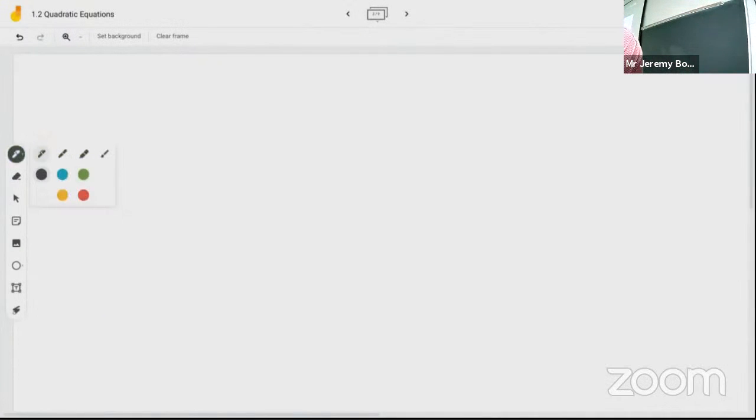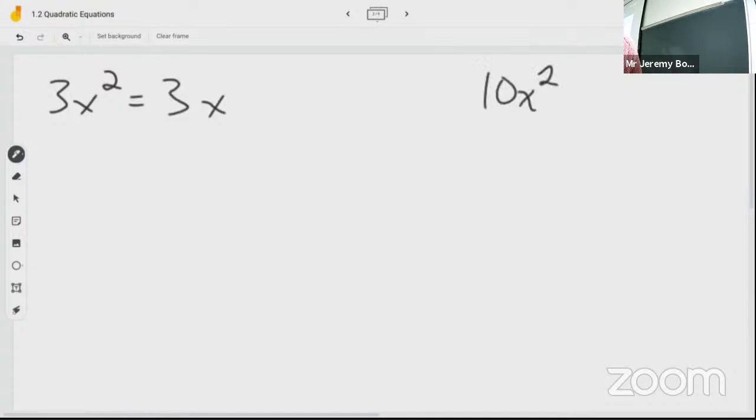And so let's say 3x squared is equal to 3x, and x squared is equal to x plus 2. Let me check this real quick. That first one is the one that you want to make sure you don't divide by x. Because you can, but it's going to get rid of one of the solutions. I'll give you a few minutes. Try it out. If you got a question, raise your hand, let me know.